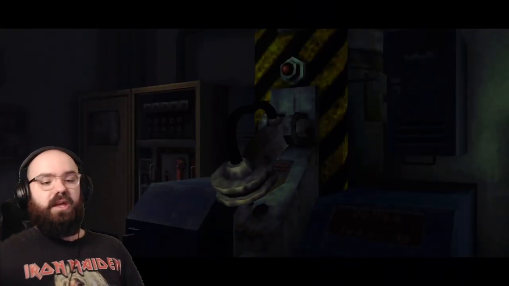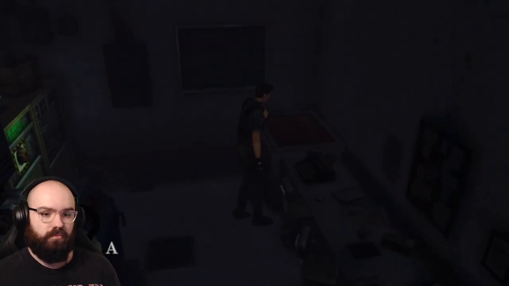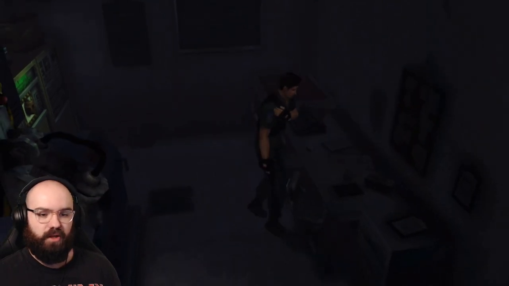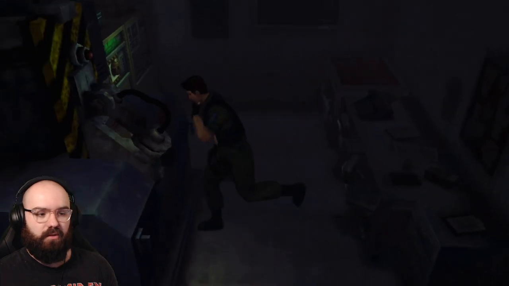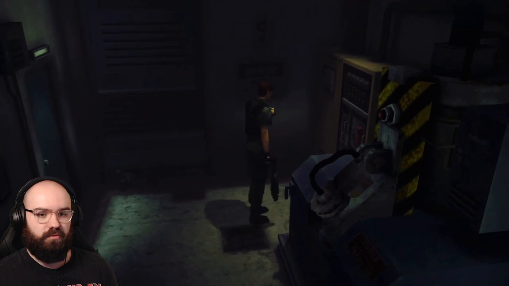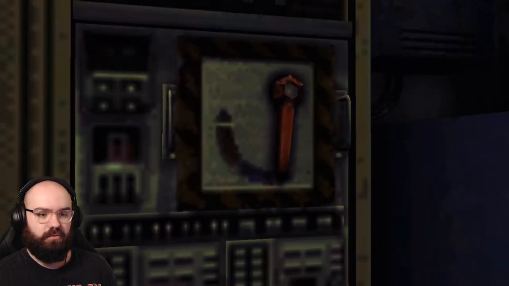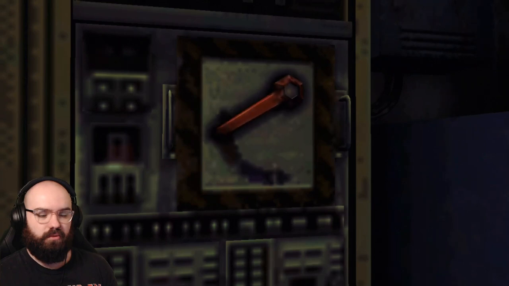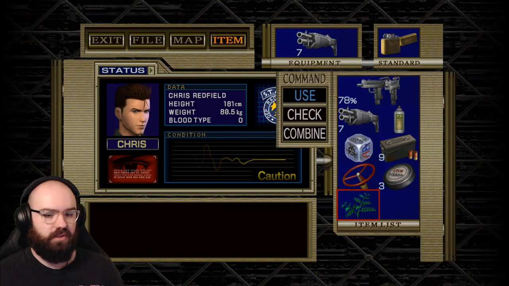Nice. We're making the power happen. Awesome. An old typewriter. Yeah, let me get the ink ribbons. Oh, I get to keep the valve handle. I can switch the supply of electric power. Move the lever. So power's on now, right? Power's on? I would say yes.